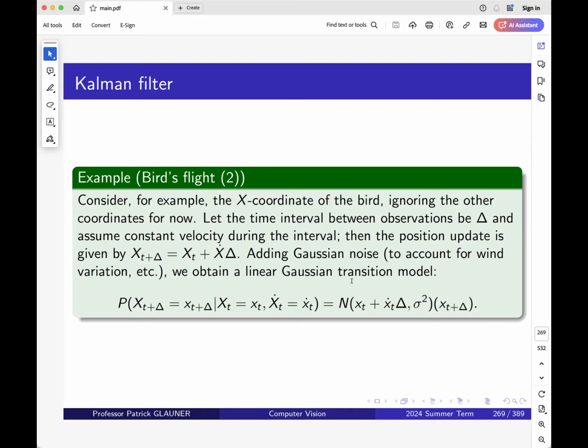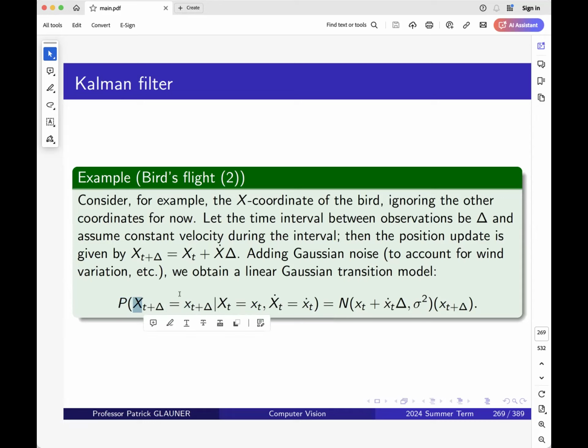it's most likely that what happened in the real world in this case would be close to the mean. And the further you go away from the mean in the Gaussian distribution, the less likely it is. That's exactly what that density means, because there is uncertainty. There could be wind, there could be whatever. And we can then say our probability of xt plus delta, and it's a probability distribution because it's a continuous variable.